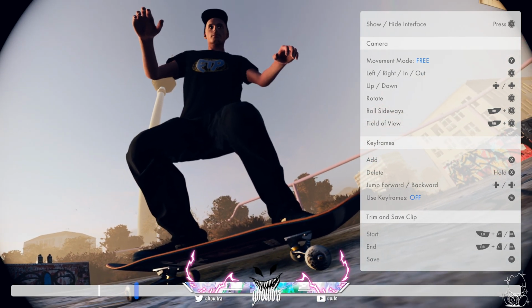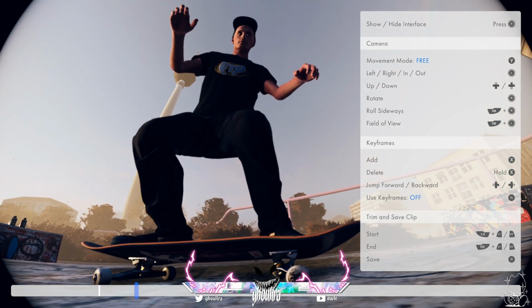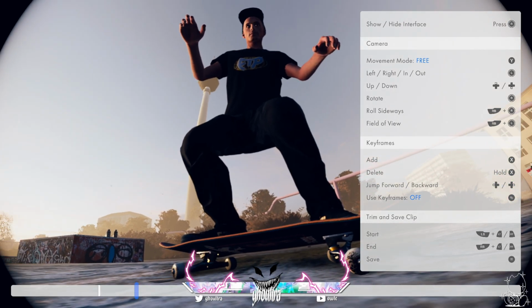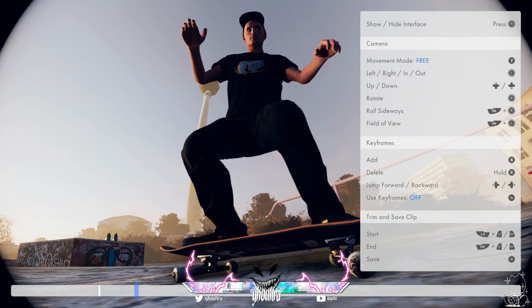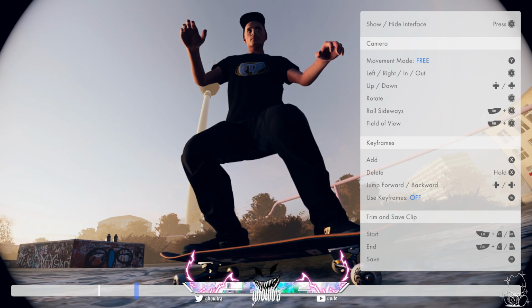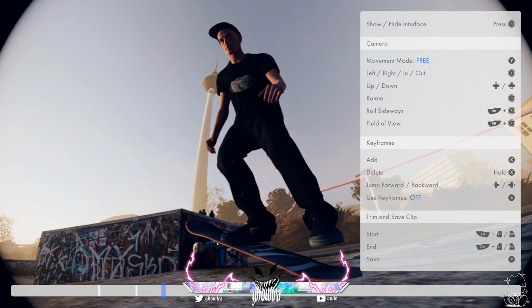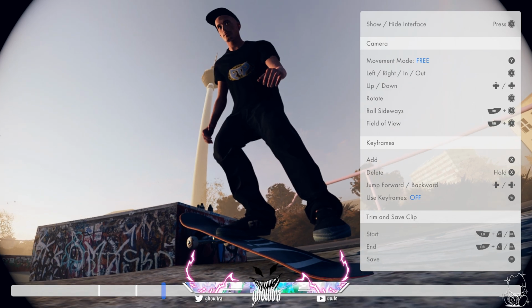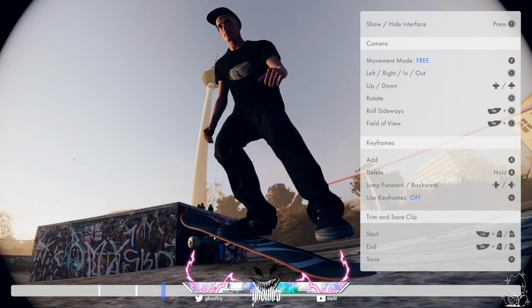And since he's landed and the board is straight, I'm going to have the camera come back a little bit. I usually try to keep the skater always focused in the center of the screen. I'll bring the camera along. I have no real order in which I put keyframes. I kind of just put as many as I think I need, and then I go back and watch it, and the more jittery it is, I'll delete some and adjust from there.